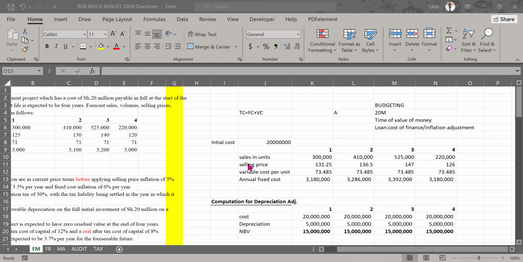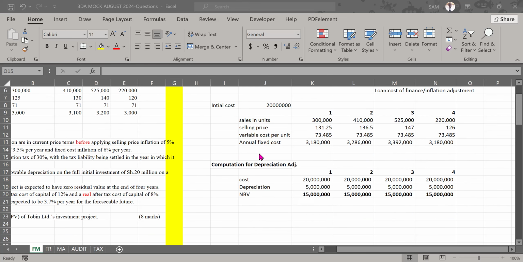Now, after putting this information into this organized format, we want to appraise our project, and we appraise it using the net present value project evaluation technique. To evaluate the project using NPV, we must have net cash flows. We are dealing with cash flows. I believe you know how we normally compute NPV. We work with cash flows. So from this information, let us come up with cash flows.